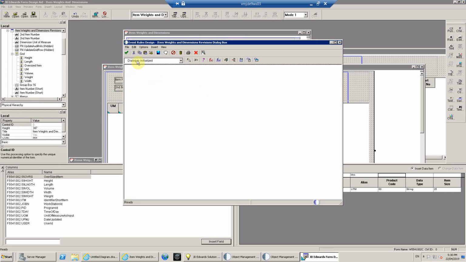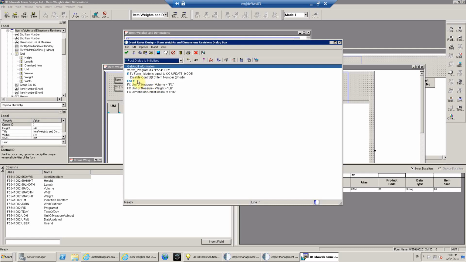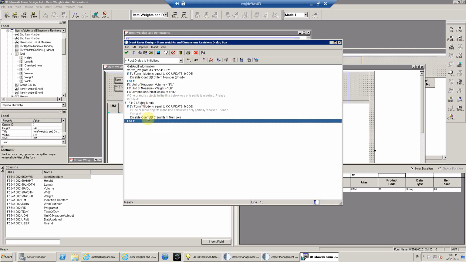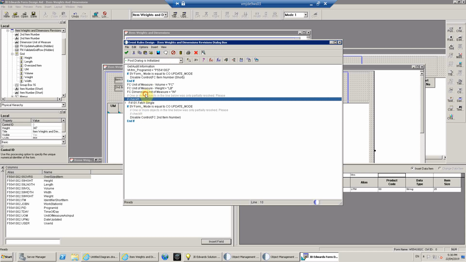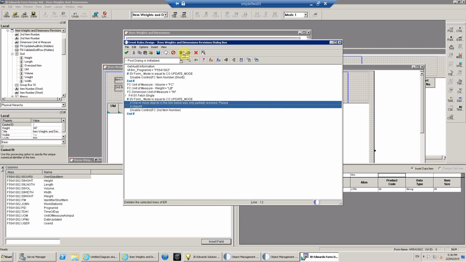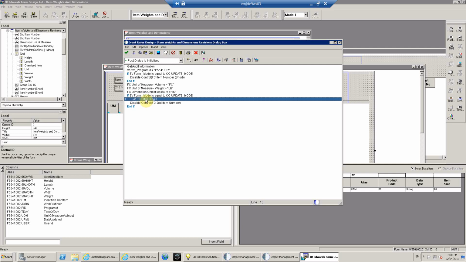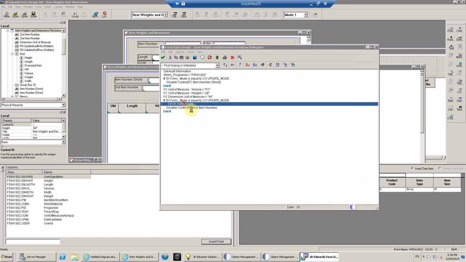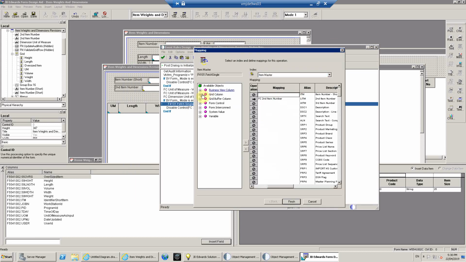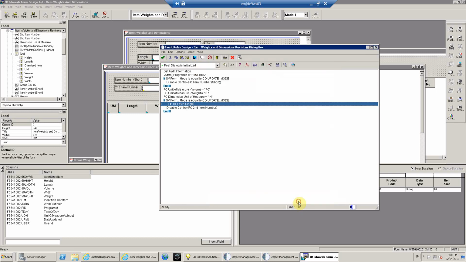So here in the post dialog, I copied, and I'm actually going to do this, if it's in update mode only.